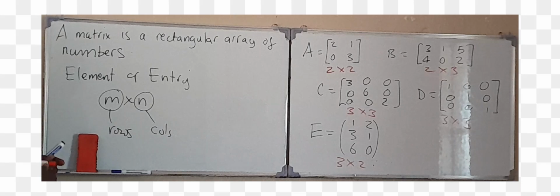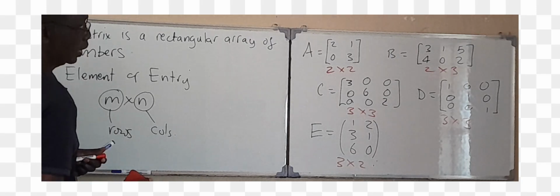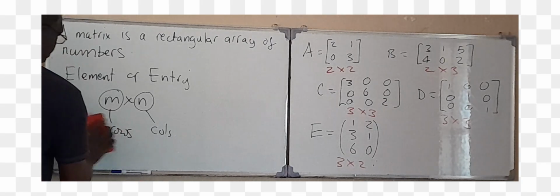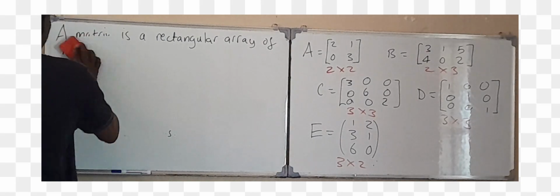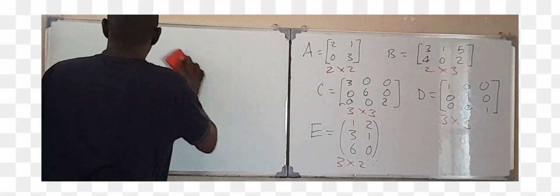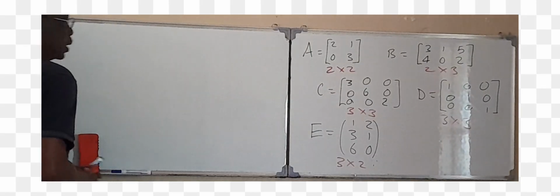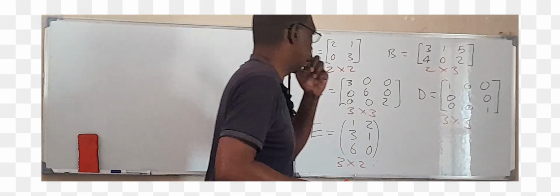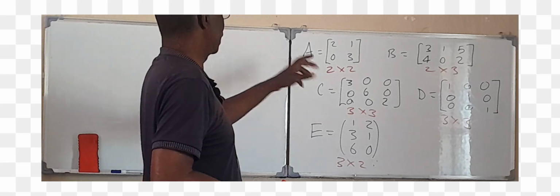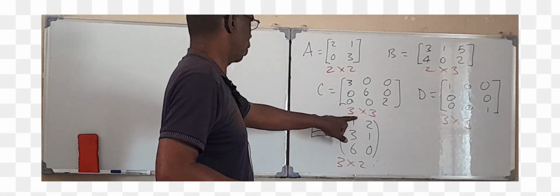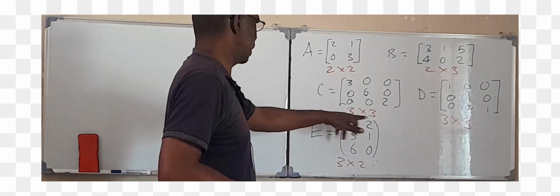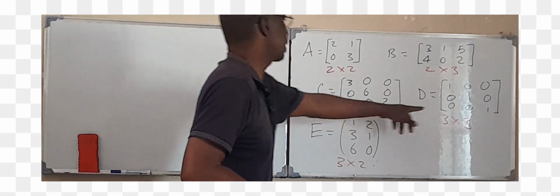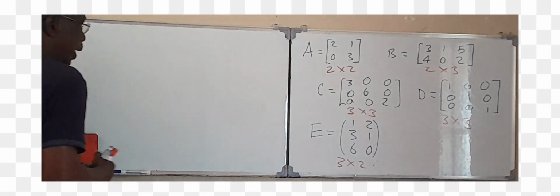Now, let's also talk a little bit about types of matrices by looking at this bunch over there. Let's look at them very closely and see how we can further describe them apart from their sizes. If you look at matrix A and matrix C and matrix D, they have got one thing in common. The number of rows is equal to the number of columns. For A, it's 2 by 2. For C and D, it's 3 by 3. Matrices such as these are called square matrices.